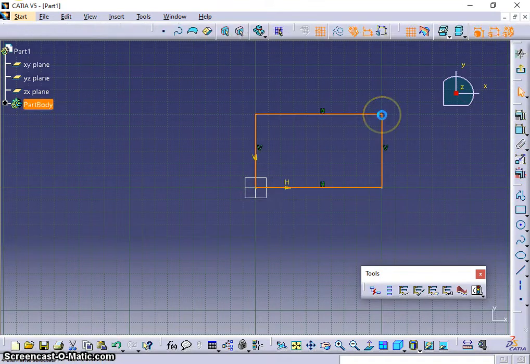Okay, it is always advisable for you to start from 0, 0. Maybe your first point is here. We can start here. But later, when you want to make a dimension, it won't be 0, 0. Right? We always need a reference. So this is 0, 0. Please start your point here.